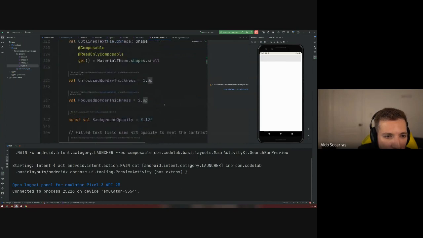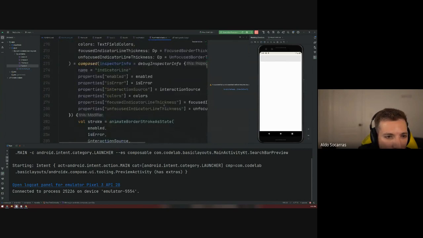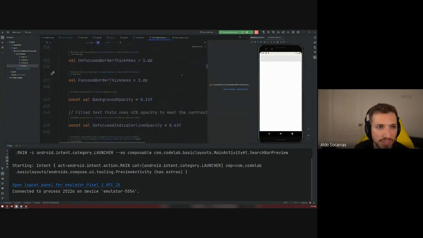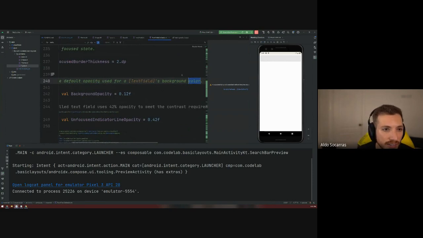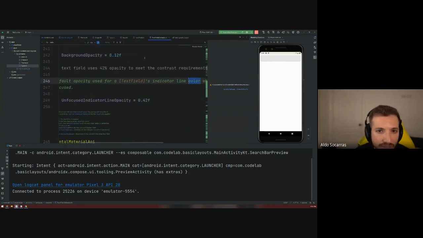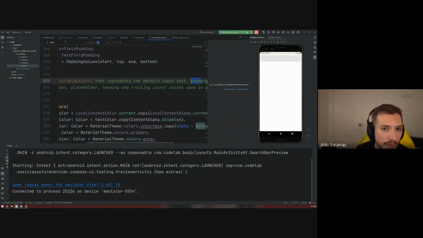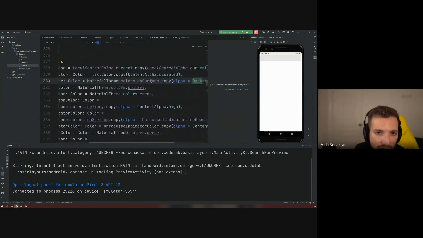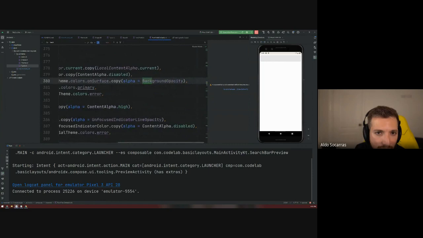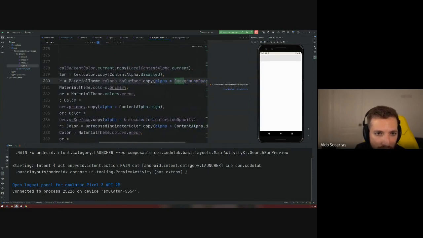And then for the actual color itself, this is the opacity for the background color. Let's see... Textual colors, and the default is... Right, so it says material theme colors on surface.